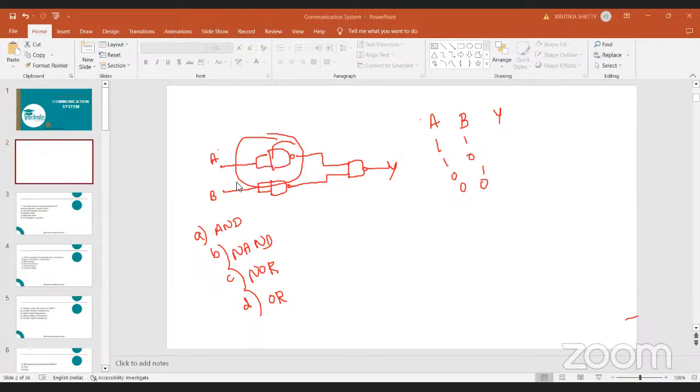So see what comes here. Then again you need to convert that. Again here it is a NAND gate. Whatever output you get, you need to go on writing here. When you write, you get a table. Whatever table you are getting here, that is representing the OR gate. Therefore, the given circuit is denoting the OR gate here. So option D is correct.